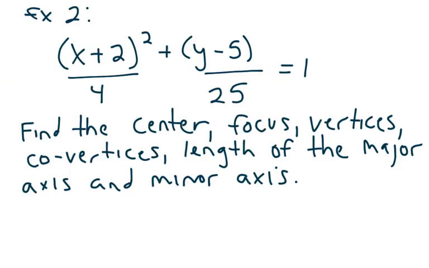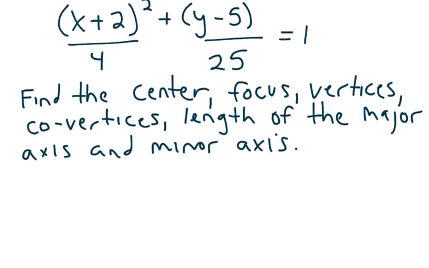All right, first thing. Let's start off easy. What's the center? 2, negative 5. Do you switch the signs? We got to switch the signs. So negative 2, 5. Remember when you guys have minus in front of a variable, it means take the opposite of. In our formula, it was x minus h, so the plus 2 has to be a negative 2, and the minus 5 has to be a positive 5. It's a good review from the circles. I didn't mention that before. I want to see if you guys remember.